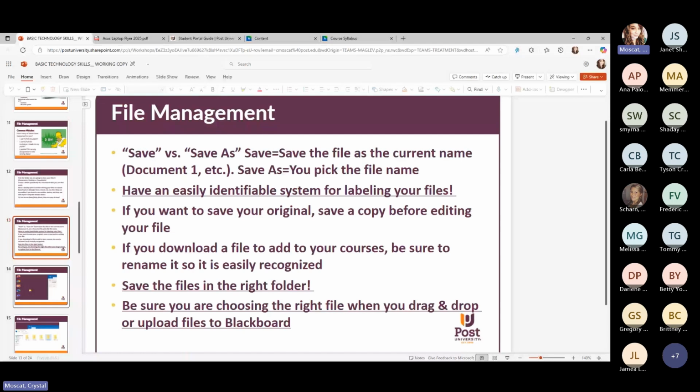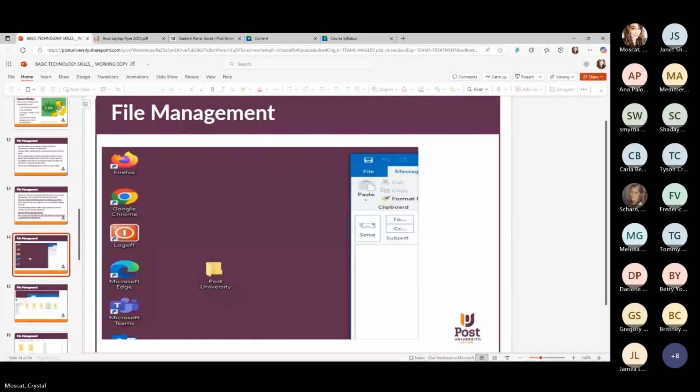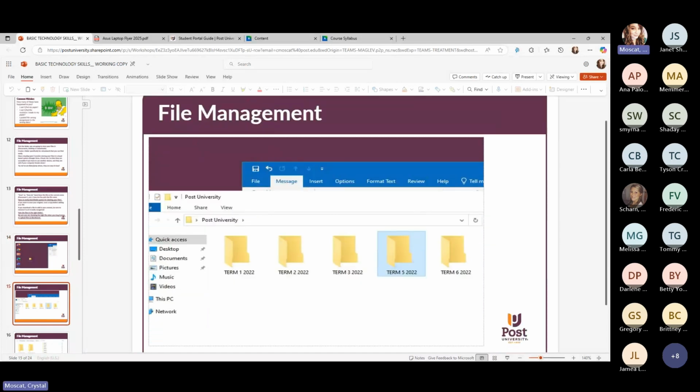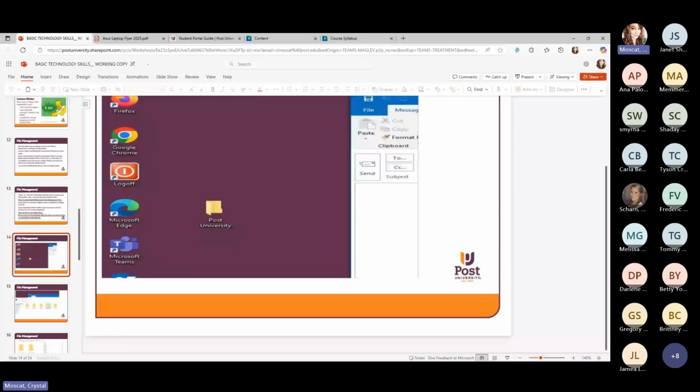But when we're talking about file, this is how your desktop could possibly look like. So you want to have a post-university file right here so that you know this is everything that you need for post-university. All my documents, all my files, all of that fun stuff. So again, under file management, this is another example of how you can organize the post-university folder.